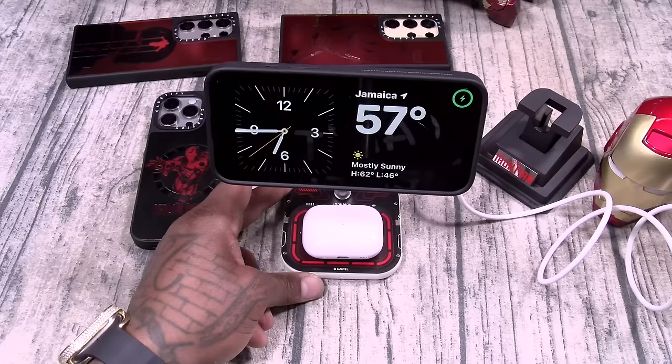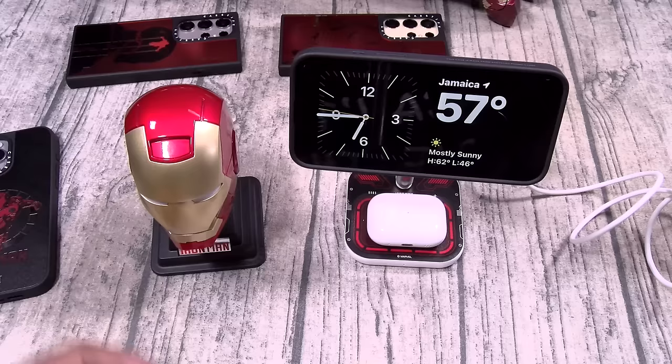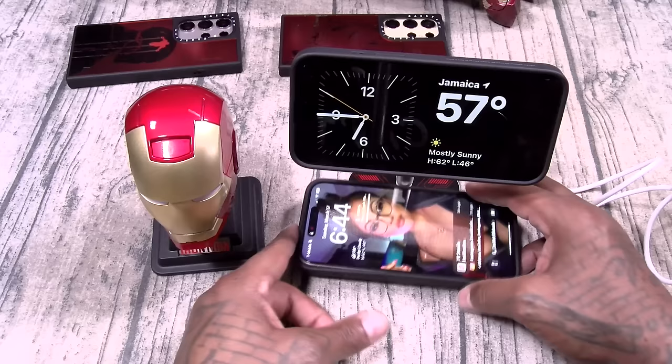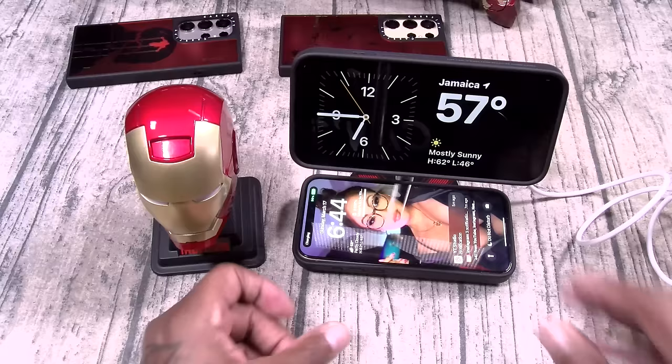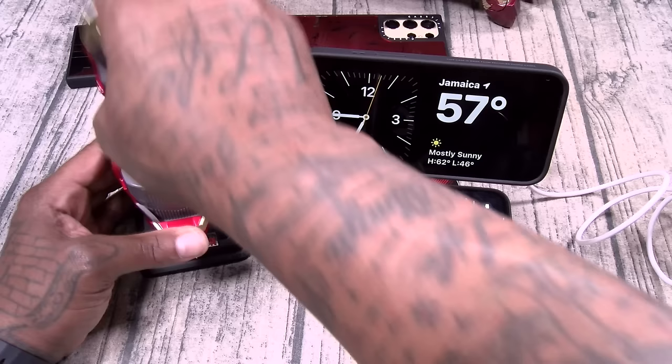Now, this is gonna look sick on my desk. Let's see how I'm gonna set this up. I'm gonna set this up somehow like this. Now, I got a bunch of different wires. Let's see if we could do two phones right here. Okay, oh, look at that. Now we could do two phones. Okay, so I have my two phones right there, and I'll put the AirPods back in here. Okay, hit that button. Bam. This is kind of dope.